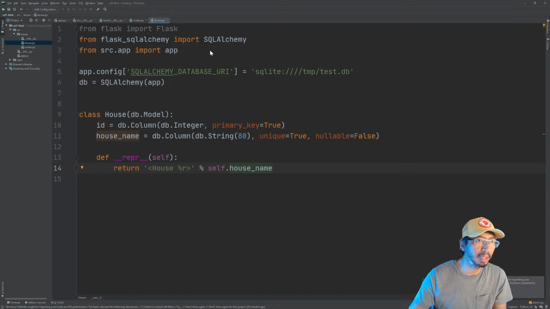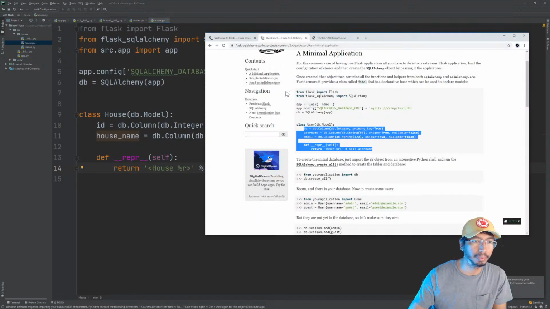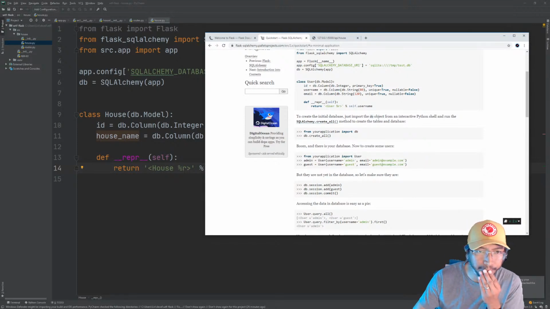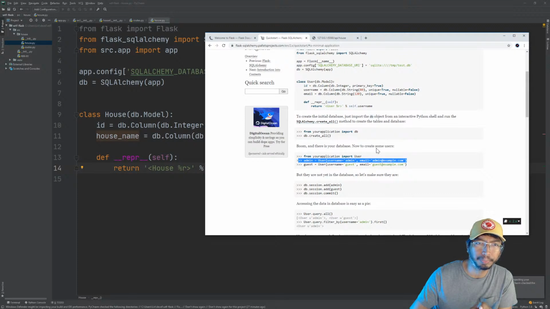Now what I want to do is follow this lead here, where I create the actual instance of the class, feeding it in with the parameters, and then use the DB database operations to add that into the database and finally commit that in.